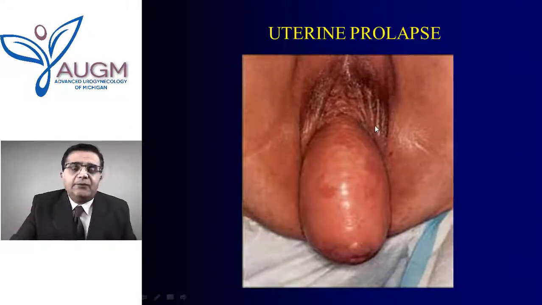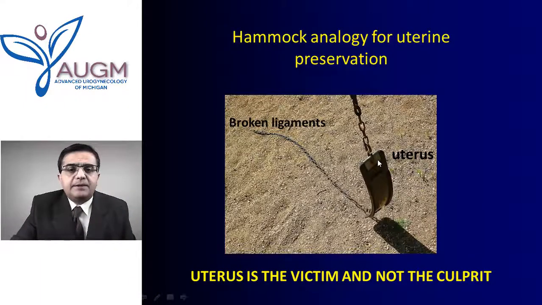Well, now let's see if it makes sense. So this is the uterine prolapse. And why does it happen? Now look at this. This is your backyard. So now backyard, the swing is broken because the chains have broken. And you call a repair guy and he says, hey, let's change this plank. So you'll tell him, what's that going to do? If we change the plank, it's not going to fix my problem. You got to fix the broken chains. There's nothing wrong with the plank.